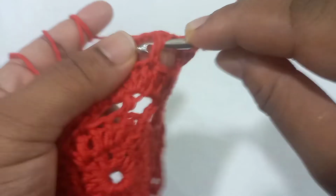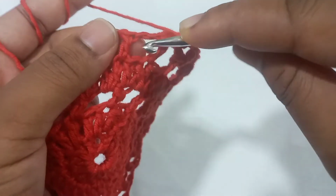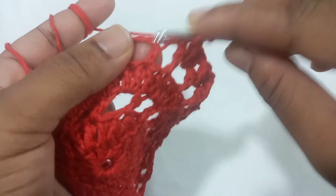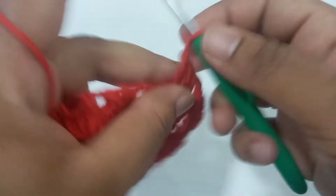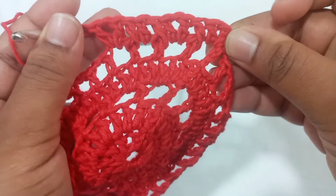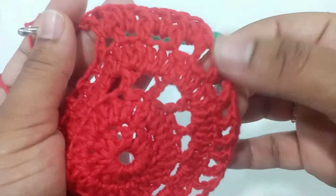Okay, in the double crochet of the previous round, we will do a front post double crochet. In the next space, we will do double crochet. In the next DC or double crochet, we will do a front post double crochet, and in the chain space we will do a V stitch, that is double crochet, chain one, double crochet. So we will do the same till we finish the round.